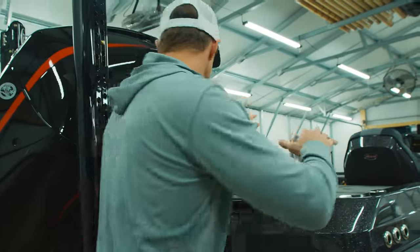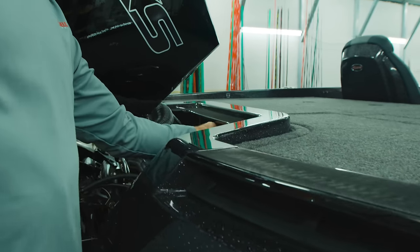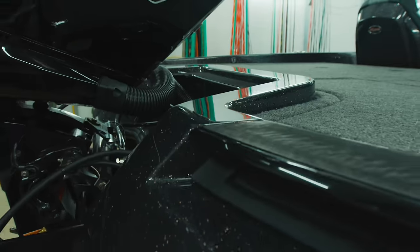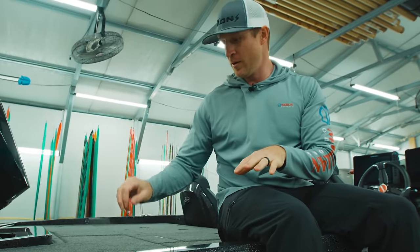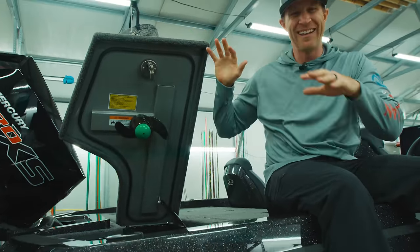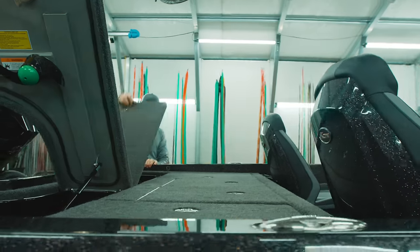Into the back of the boat now, we got the charge plug back in here, which I'm giving you guys the full-on, the whole walkthrough, okay? This is the cool part. You start getting up into the back of the boat, Lamborghini doors. Like, that is sick. So I'm gonna go over and pop the other one open.